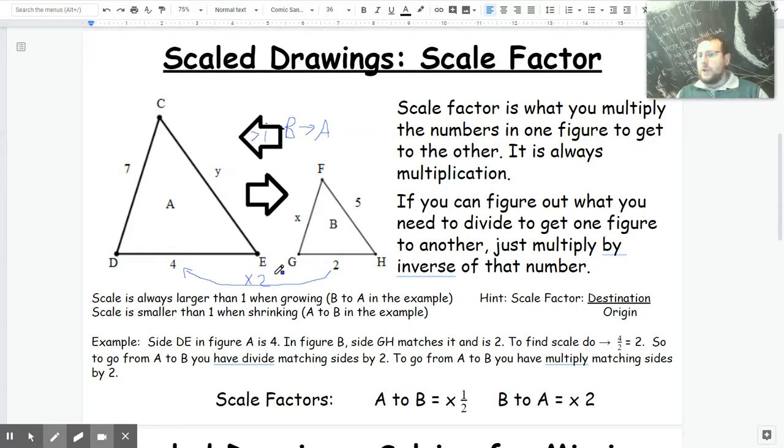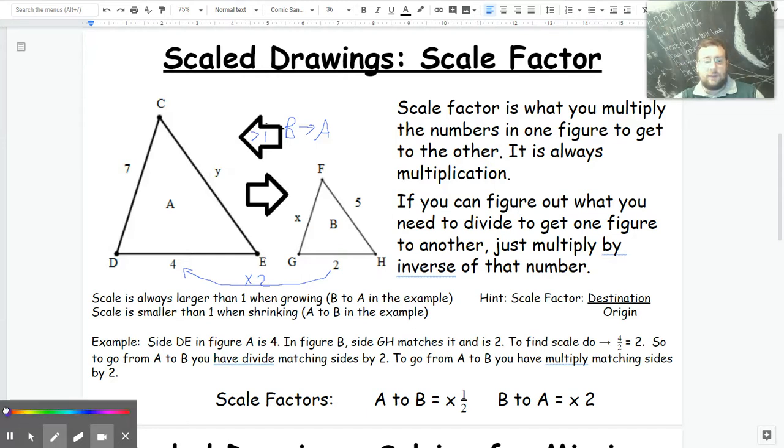Now, a lot of the questions in the assessment are actually going to be like that. They're going to have a picture growing, and they're going to say which of these values could be a reasonable value for the scale factor. In a lot of those, you don't have to calculate the actual value, you just have to guess. What they're looking for is that you understand that in order to get bigger, you just have to make sure the scale is bigger than 1. So any value, even if there's multiple options, which is bigger than 1, would be okay if the picture is growing. But what if the picture is shrinking?